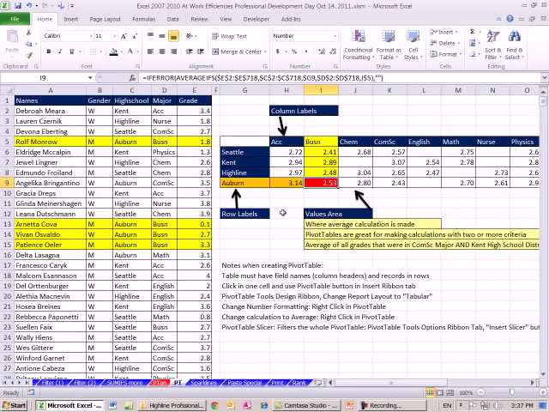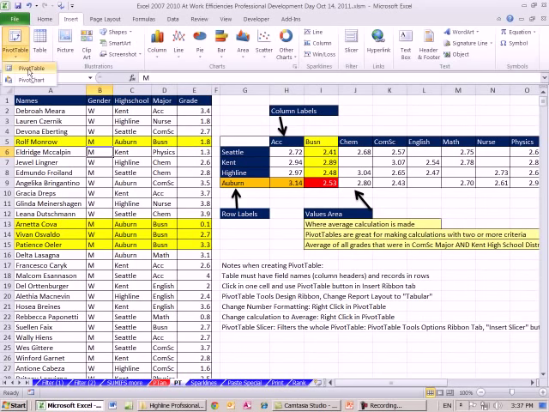All right, let's go over. Just remember, high school is going to be row labels. Major, this column right here, is going to be column labels. Now, as always, like we've done with sorting and filtering, you've got to have field names at the top, records in rows. It's got to be a proper data set like this. Now, I'm going to click in one cell, just like we did with sorting and filtering. I'm going to go up to Insert and Pivot Table.